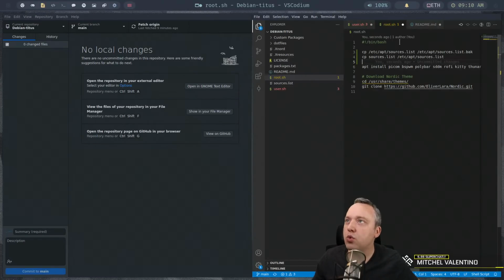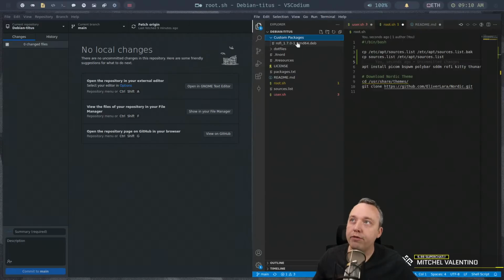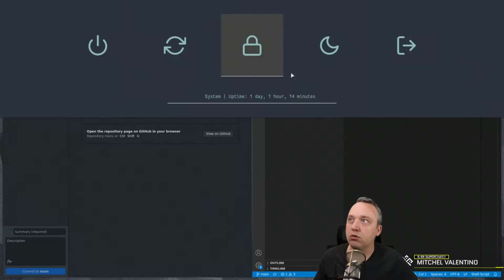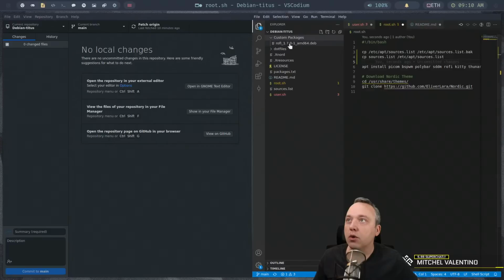And then I do have a custom package here, Rofi, one right here, which we do need to add as well, as that is not in any repository. This is when Arch is nice, because with Arch you have that bleeding edge. So for some of the packages, since we obviously don't have the AUR, I needed to custom build some packages. Like Rofi on Debian, even Debian SID is like 1.54, which is a really old package, and it makes this menu look messed up, which is not good. So you actually need to install this new Rofi as well.